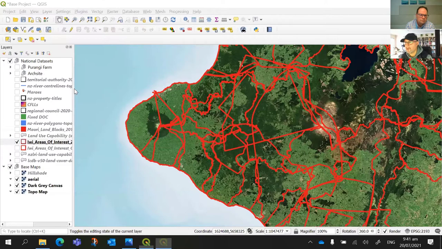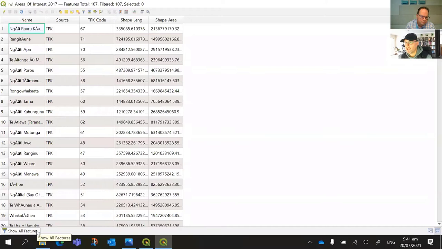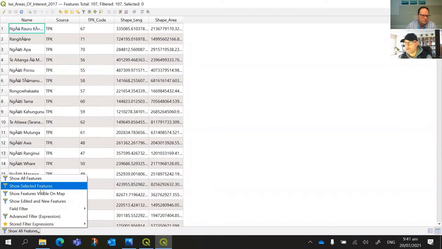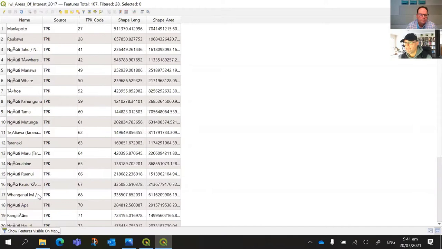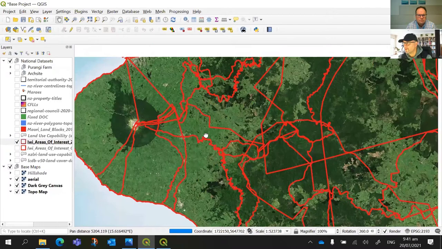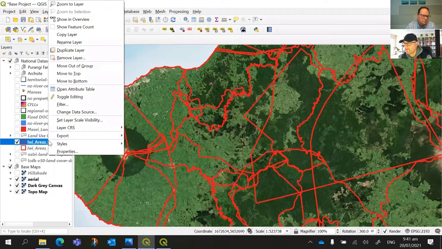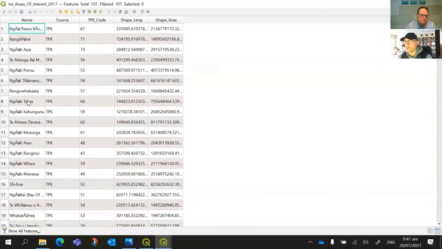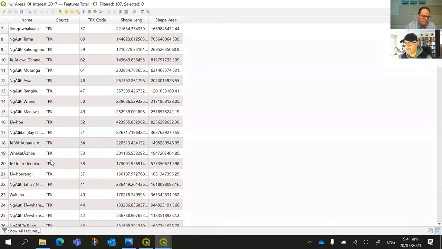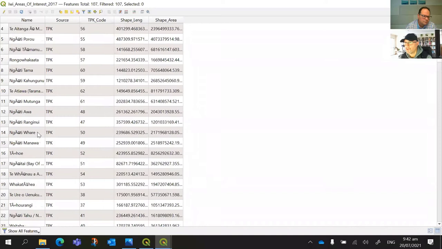Now what you want to do is zoom in on the shapes that are visible on your map. See that? Show features visible on map? Yep. Okay, now I'll have to get out of there. Oh, hang on. I'll zoom in a bit because I know where Ngāti Maru is. Oh, the good thing about this one is it's actually got the... I'll find it. Hang on. Here we are. Ngarorunga. Doesn't like macrons, eh?